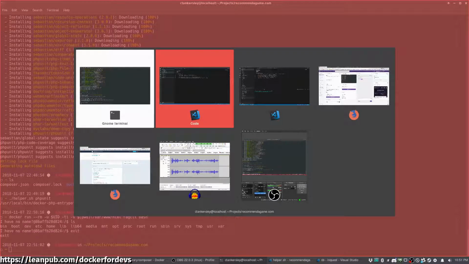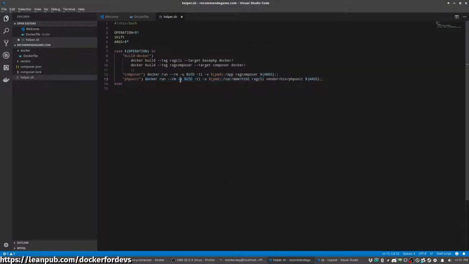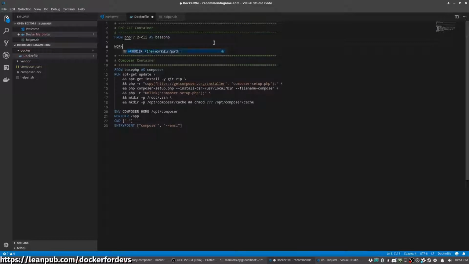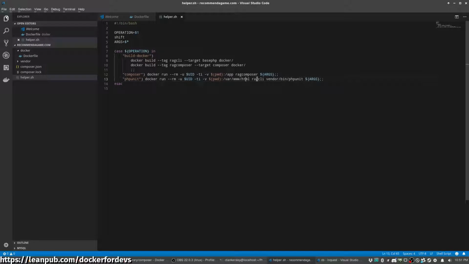And let's come back over to here. Now we can change the working directory on here, but really I don't think that feels very clean. So we're going to come back here. We're going to change this work dir to var www. And then whatever we mount in, we'll mount our stuff in the var www, and everything should work. And so then let's change this from var www html to var www.